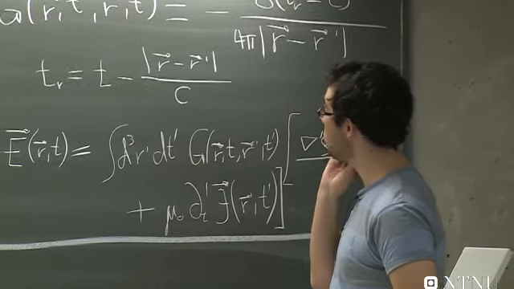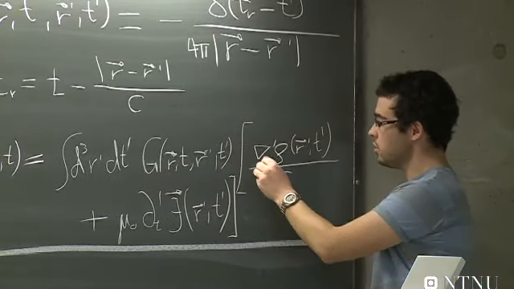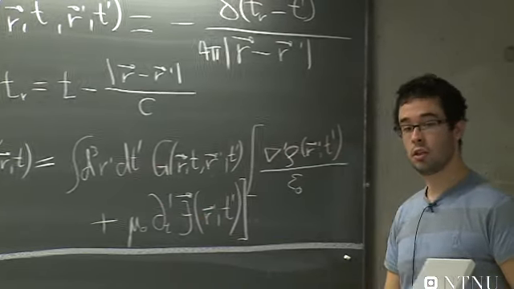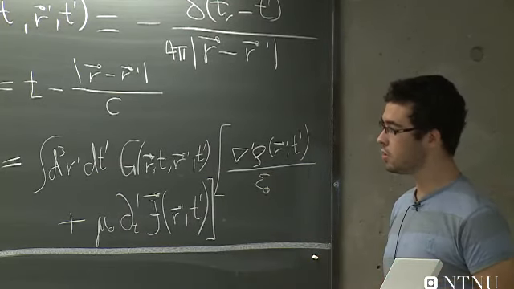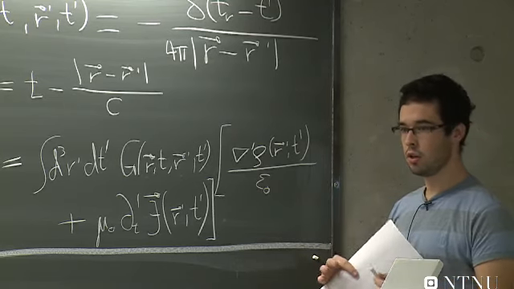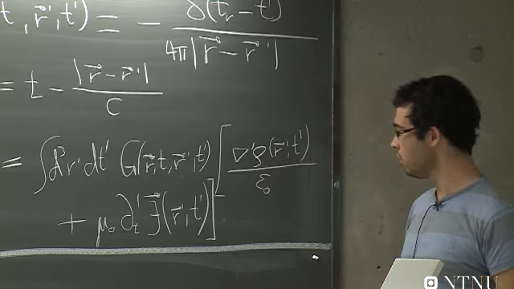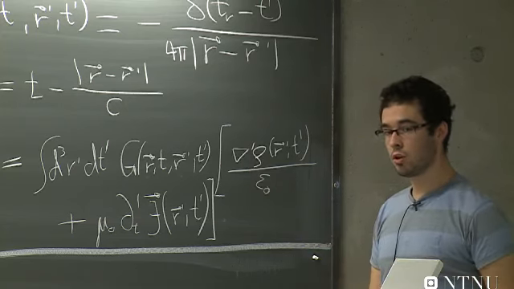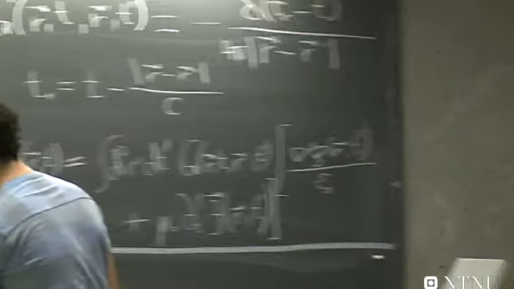and I'm going to perform a partial integration to get this gradient here in front of the Green's function. Now I will assume, as we ordinarily do, that the charge distribution is localized. It doesn't stretch off to infinity. It's just some localized lump of charges or currents. So if I go far away, then it's going to look small and so on. It's not, for example, an infinite plane or anything like that. So a localized charge distribution means that the surface term is going to go to 0 because rho and J go to 0.